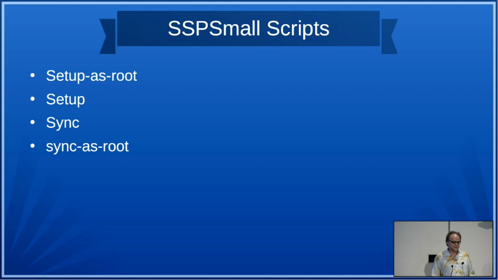I had been asked why I've got the 4 scripts rather than just using Docker or some other container format, and they don't really compete. If you want to run a Docker file and use the 4 scripts and create a container, that's all perfectly fine. Mainly I started out this way because it's just fairly lightweight. You don't need to run a container thing or anything like that just to have this installed. And the whole idea of SSP small was that you have a machine that might just be a Raspberry Pi and you don't really want to throw containers around. You just want to be able to use the library.